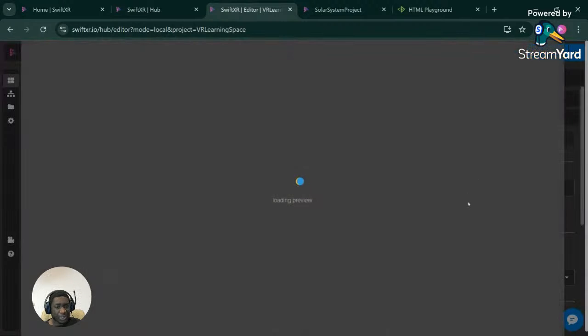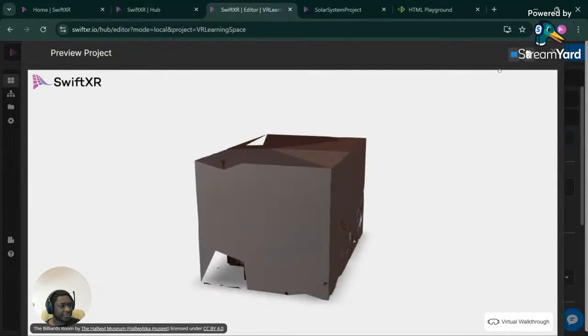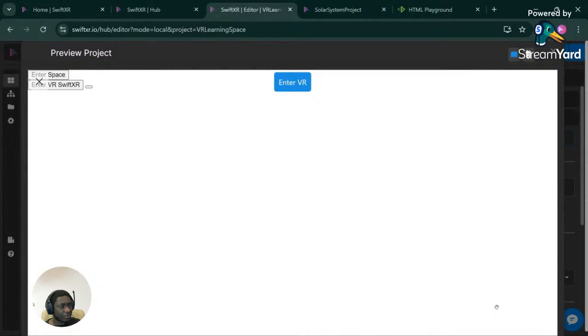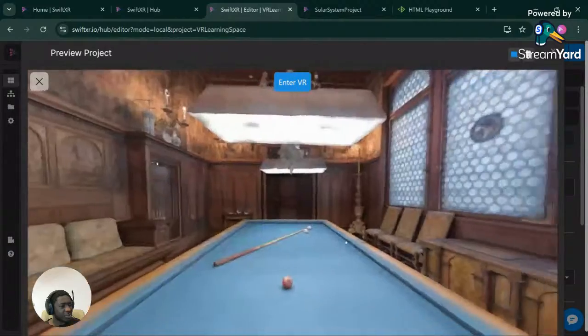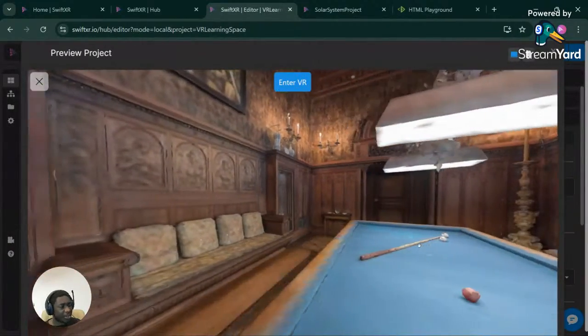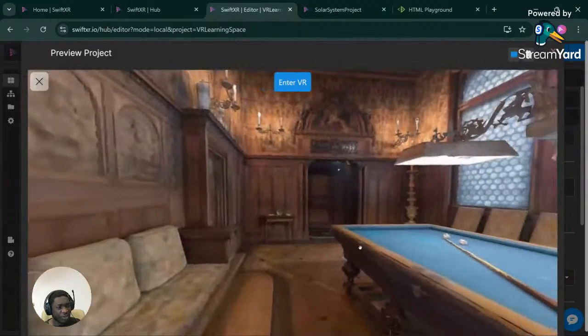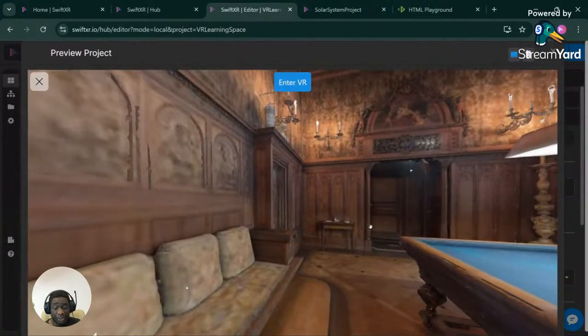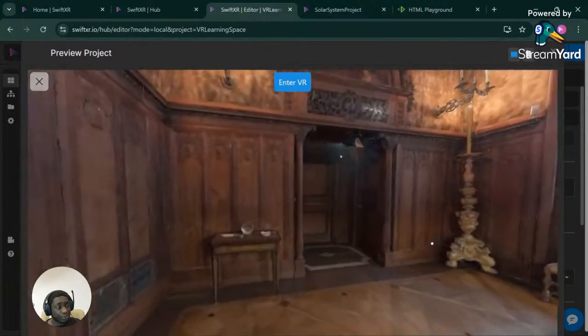If we preview it and click on virtual walkthrough, this is what we then see within our environment. And if you put on your VR headset while you launch this published project, you would be able to go through it.